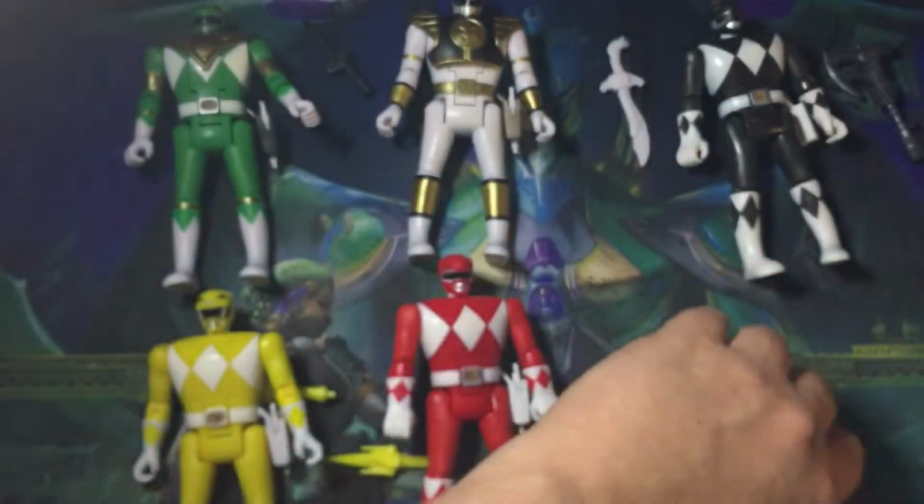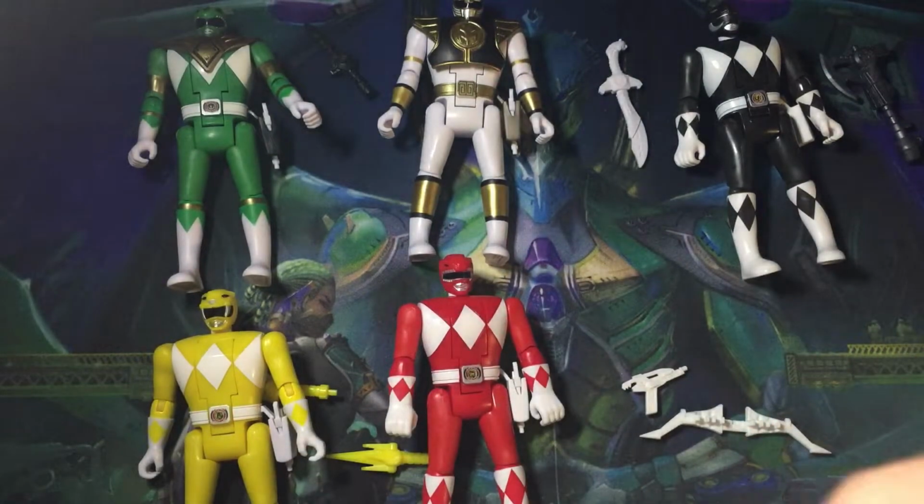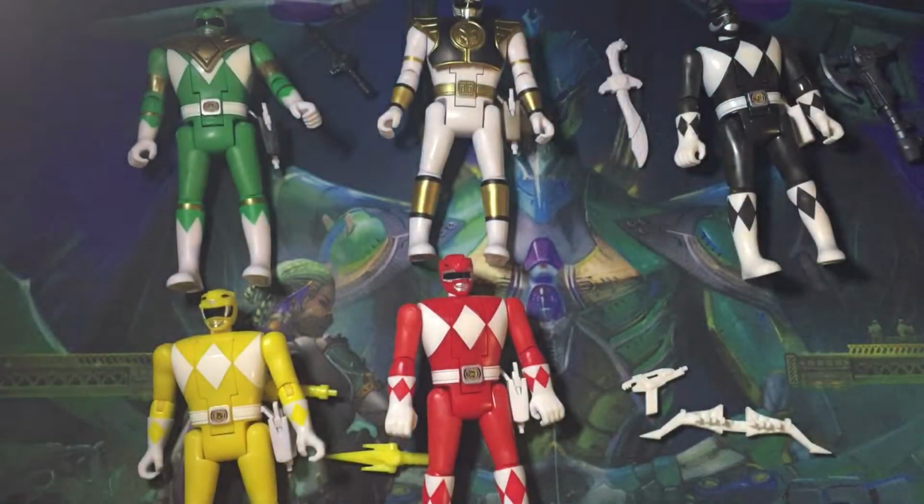And you can see the clips. So these obviously form the blaster weapon. So that's pretty cool.